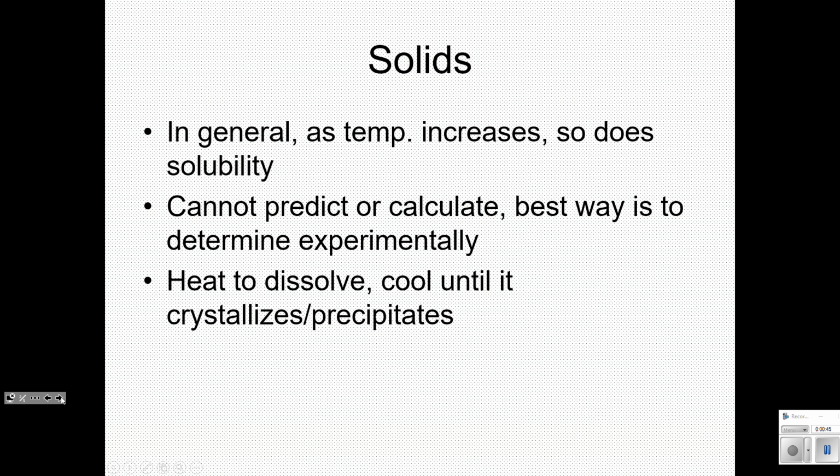How do they figure out these things? We actually did this once in Chem 1 with potassium nitrate, I believe, where you heat up a solution, so water with a solid, until it all dissolves, and then you cool it. Once it reaches that saturation point where you cannot dissolve anymore, it starts to crystallize or precipitate. It kind of looks like a snowball.